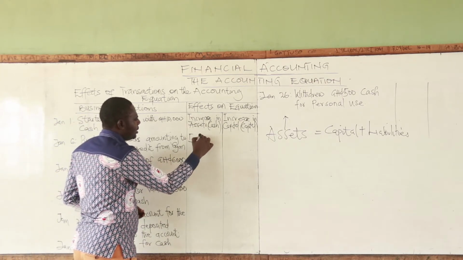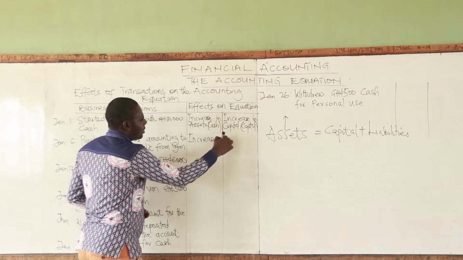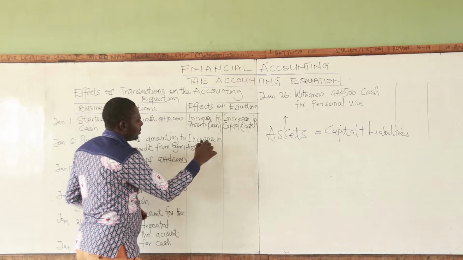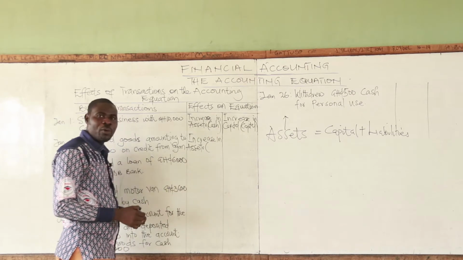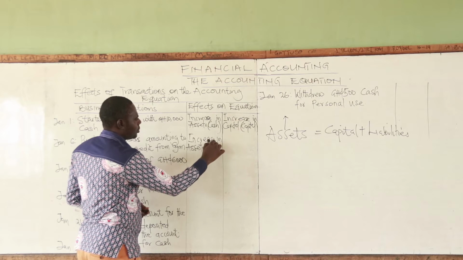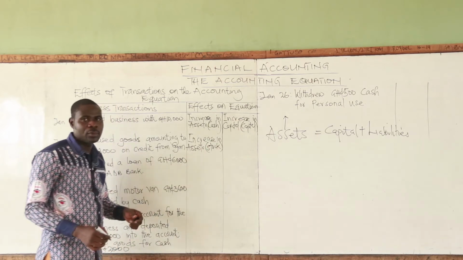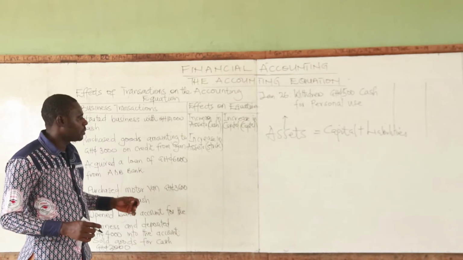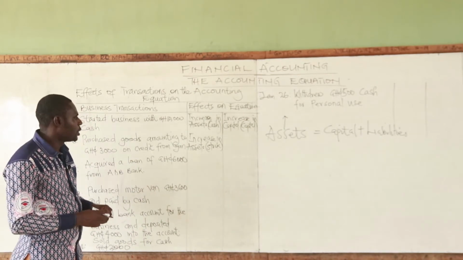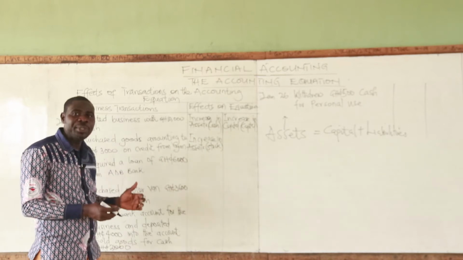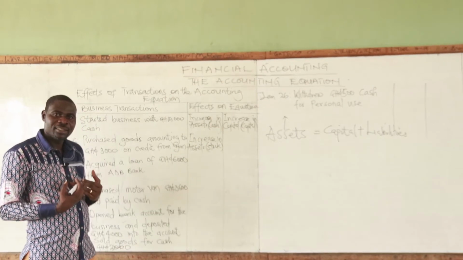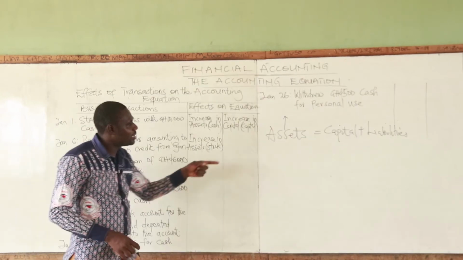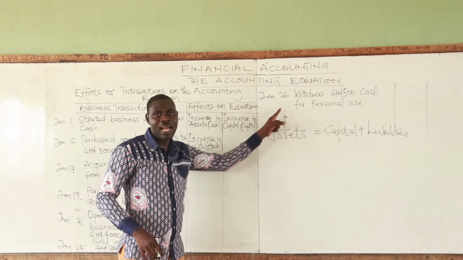Increase in assets, in the form of what? Stock or inventory. You can use both terms. Don't worry, but let's stick to stock for now. So, increase in stock because the business has received goods. Do you get it? The business now has goods, and it means assets have gone up.